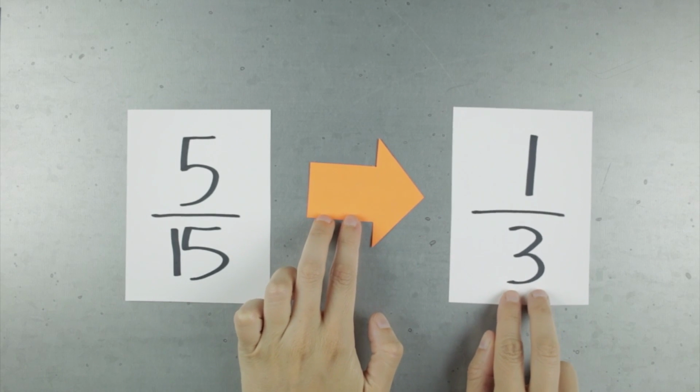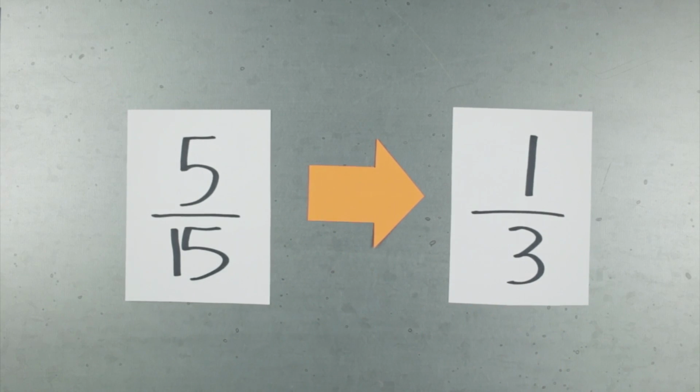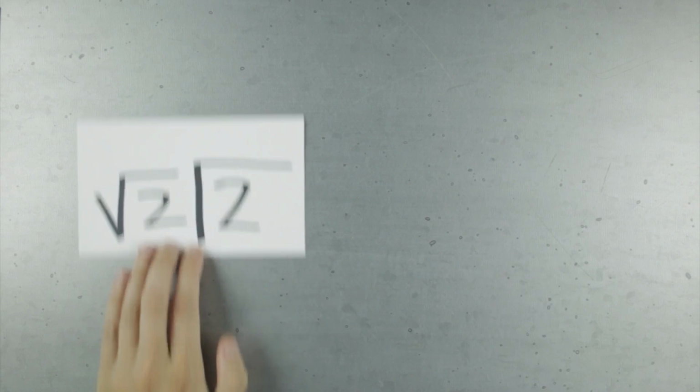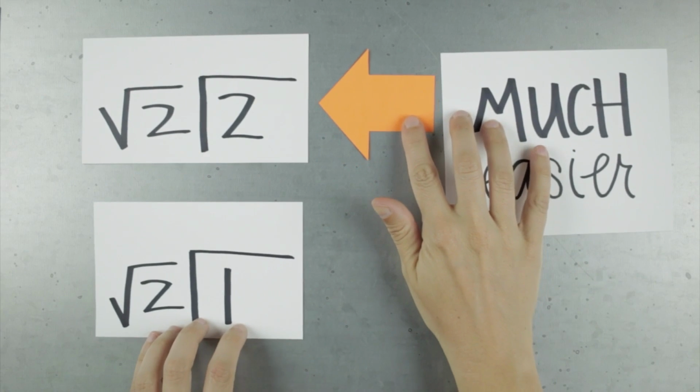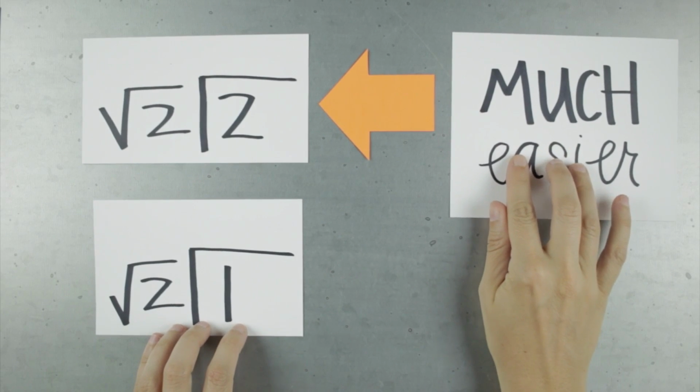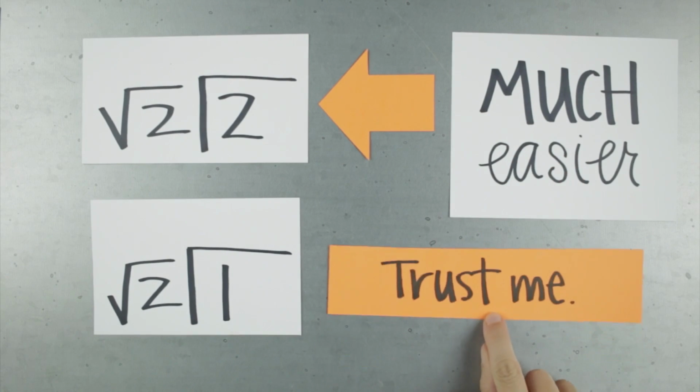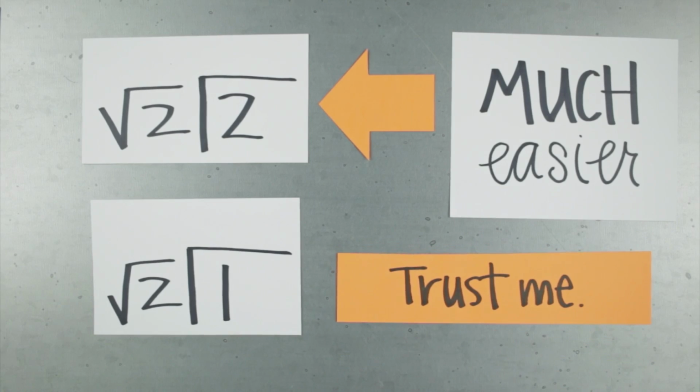But more than that, our habit for rationalizing the denominator goes back to the days when we didn't have consistent access to calculators. In the same way that we always want to reduce a fraction like this to its lowest terms, before we had calculators, we wanted to do the same thing with fractions containing roots. Because doing the long division by hand for root 2 over 2 is actually a lot easier than doing the long division for 1 over root 2, and so we've agreed that square root 2 over 2 is simpler, or reduced to lower terms, than 1 over the square root of 2.